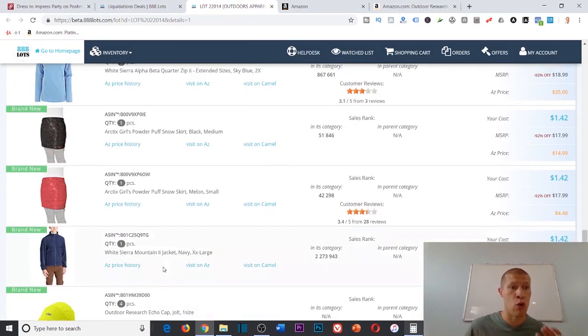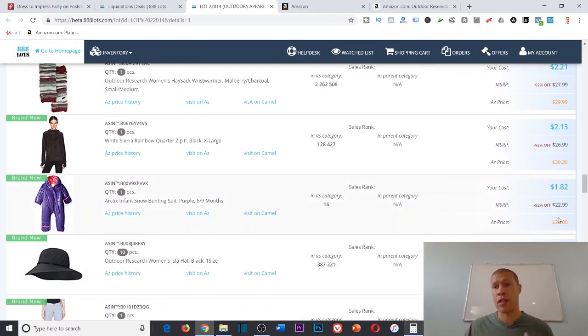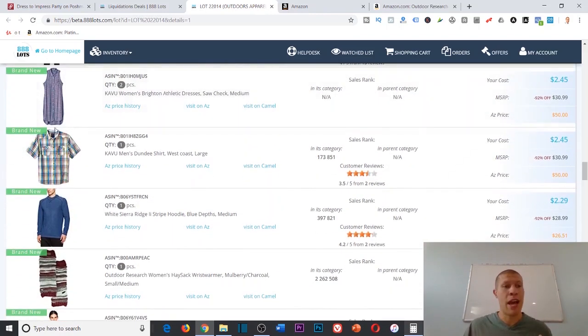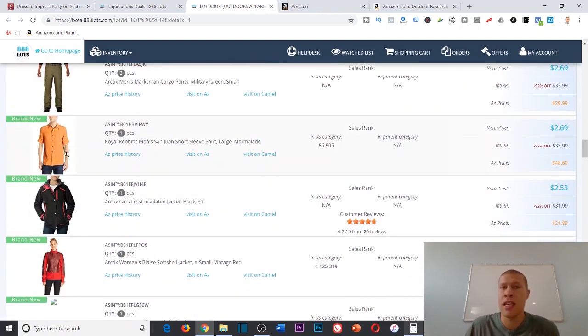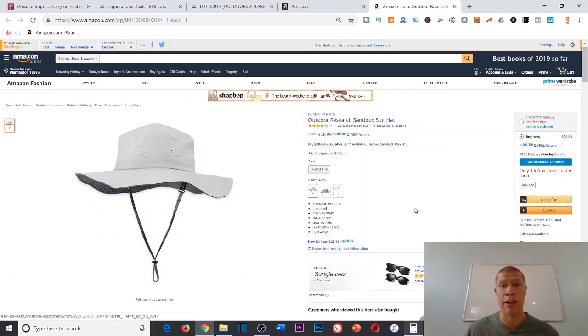And I literally have the rest of these to sell for 100% profit margin. Look, this is worth $32, $17.50, $17.50, $20, $30, $30, $26, $50, $50. And look at all these high quality things that are brand new that I can flip back on Amazon, eBay, Poshmark, or Mercari simply because 15 of these hats paid for the entirety of the pallet, right?